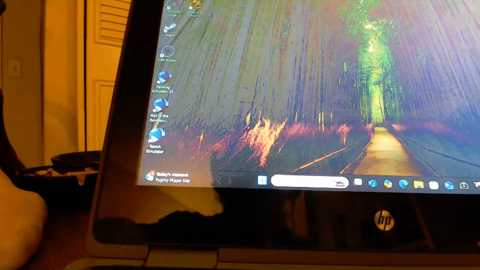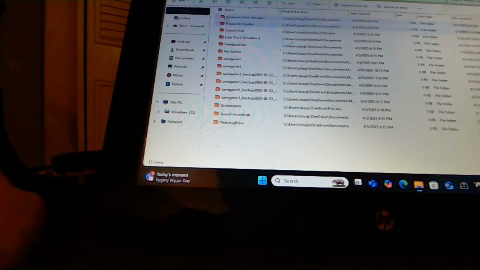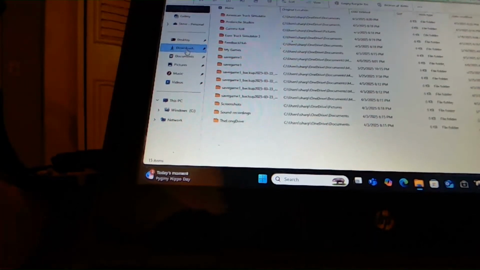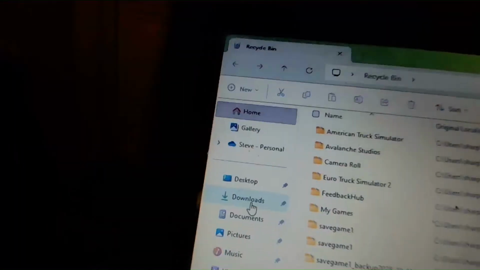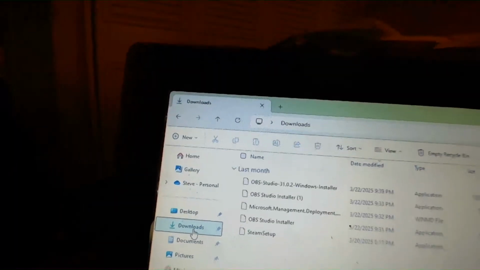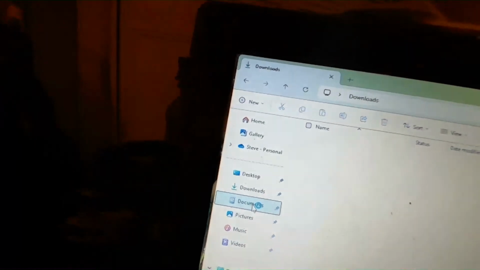So you're going to come up here to your recycling bin. You're going to come over here to downloads. If it's not in your downloads folder, go down to your documents folder.